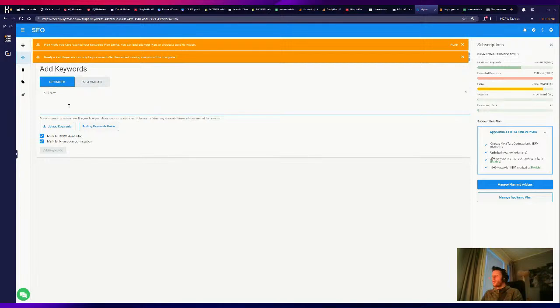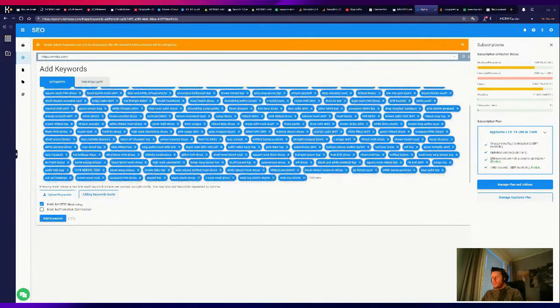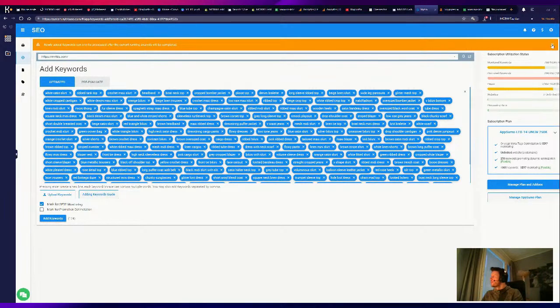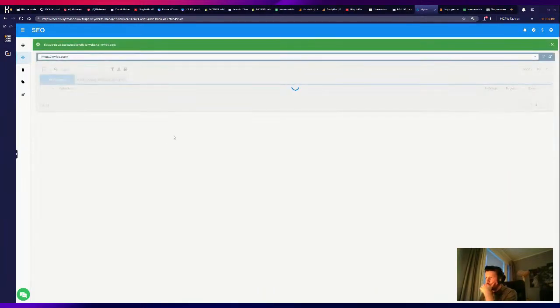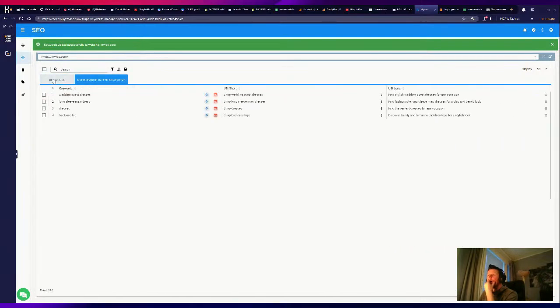So we're gonna choose, gonna remove that, and I'm gonna add these keywords here. And now it's still loading.